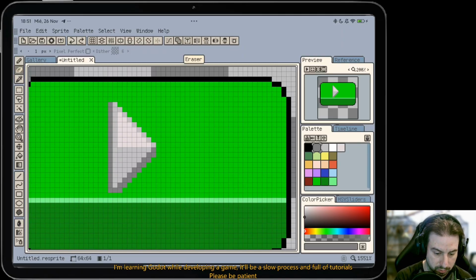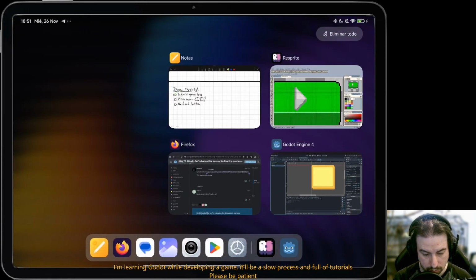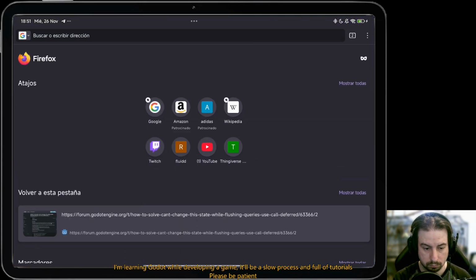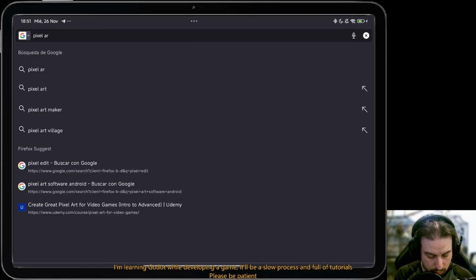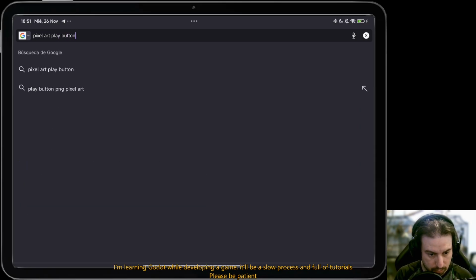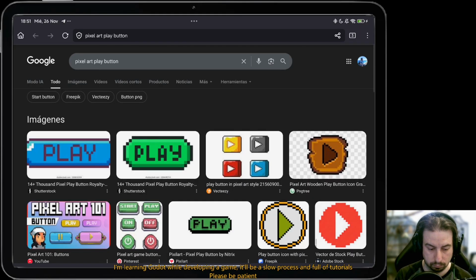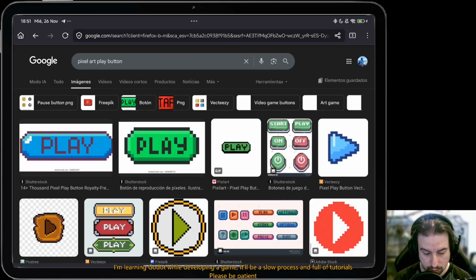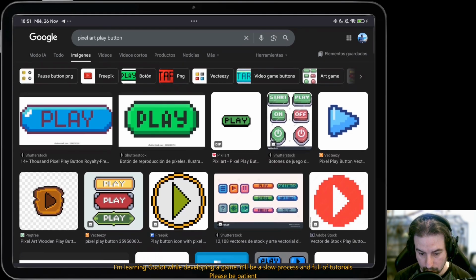Let's get some preferences. Yeah, let's get some preferences. Let's see. Shell or maybe button. So what do we have? Yes, as a reference. I like this kind.